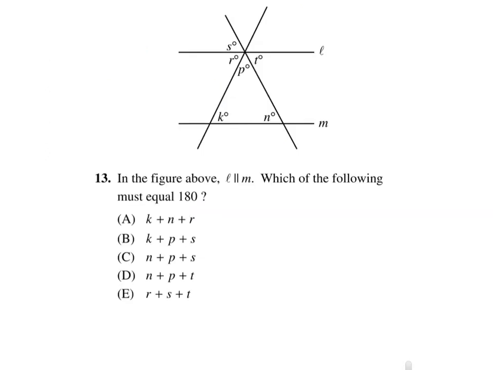Alright, so right away in this first problem, we've got a picture that is slightly more complicated than your basic everyday parallel lines setup. Specifically, what we have are a couple of parallel lines, L and M, but they're cut by two different transversals. There's one of them, and there's the other one. So, we got a math question with words in it. First thing we do always is we read the end. Which of the following must equal 180? And of course that really doesn't gain us much, but it's a good habit to get into.